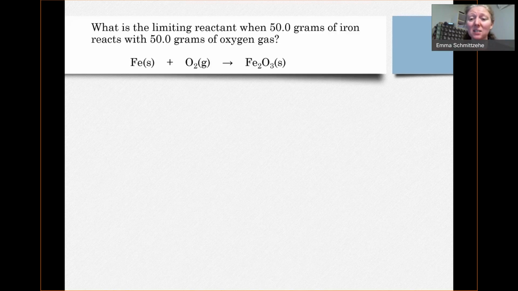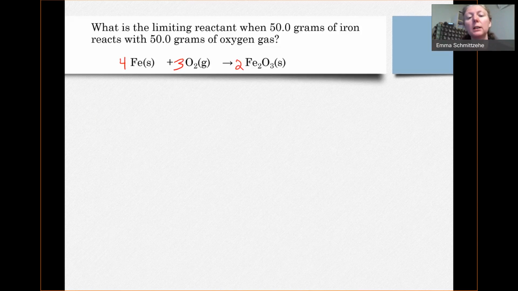It's not balanced, okay? So first we want to balance this, and to balance it, I'm going to need to balance the oxygen. I need 3 oxygens on the one side and 2 Fe2O3s on the other side, meaning I need 4 of the iron, okay? So that gives me 4 irons on both sides, and that gives me 6 oxygens on both sides, okay? And that's the lowest ratio I can do to balance that reaction.